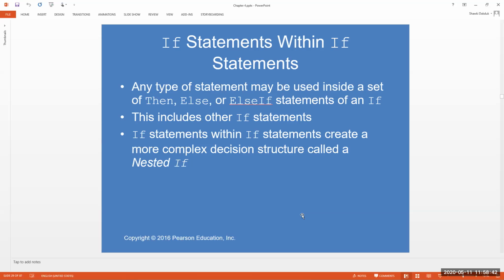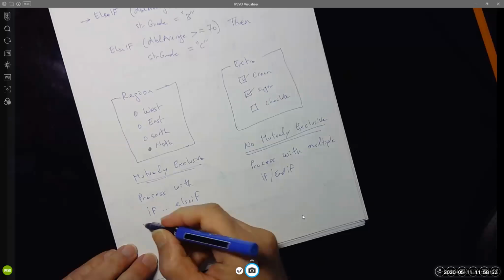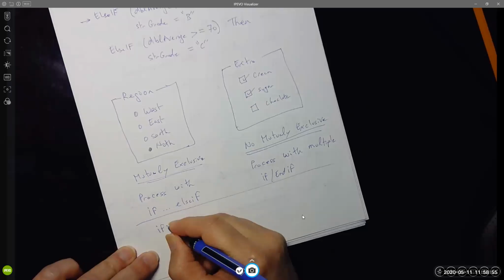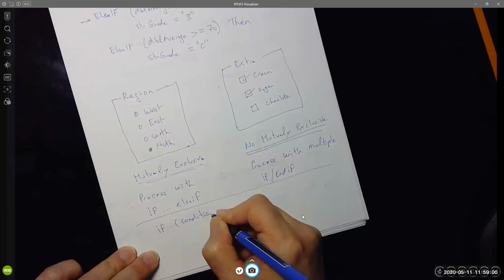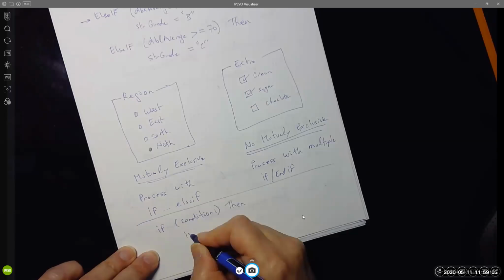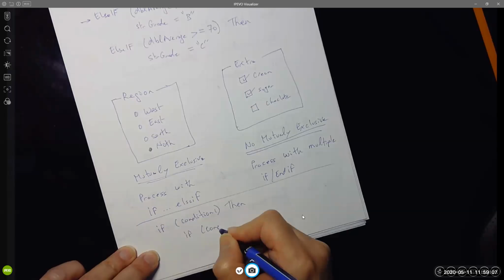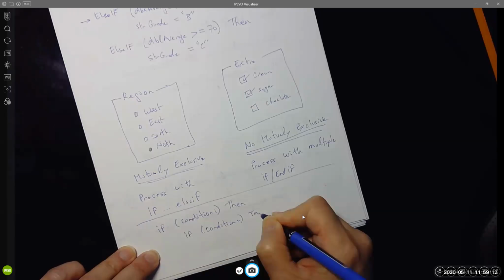So let me go ahead and look at this one. If you say if condition 1, then you put another if statement, if condition 2, then the effect of putting these two, an if statement inside of an if statement, is to combine the two conditions together.